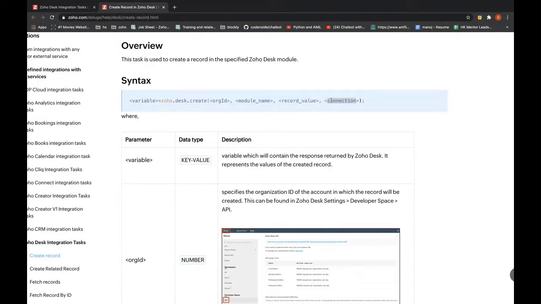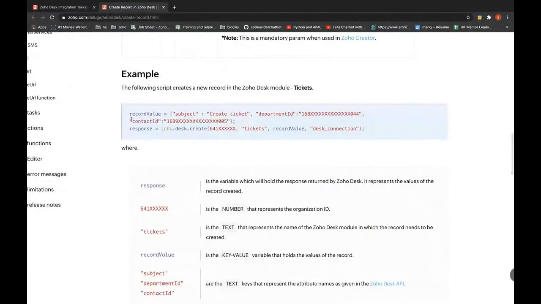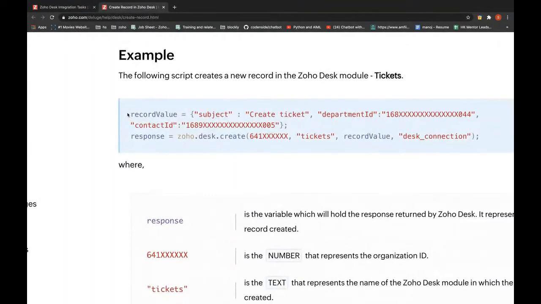We'll be taking a look at connection while we are building the application. This is the sample example which has been given. We can see the data has been constructed as a collection. There's a key and a value. This subject is the field name, and the department ID and the contact IDs are the field names, and we are passing the values. And then we have established this inbuilt integration task.